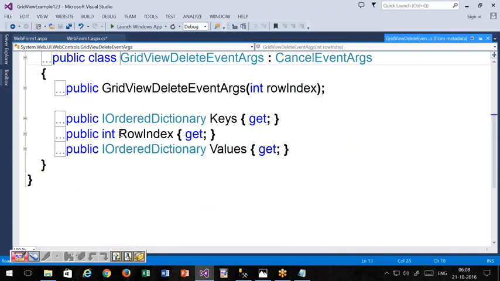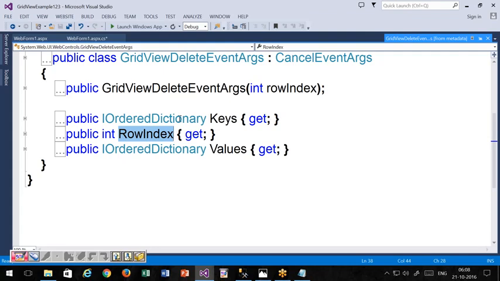That property name is row index. What is the property name? Row index.